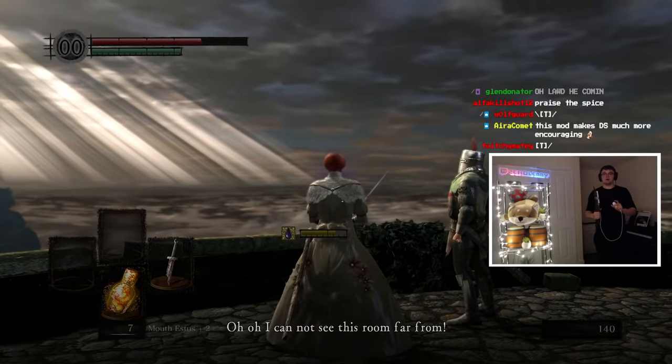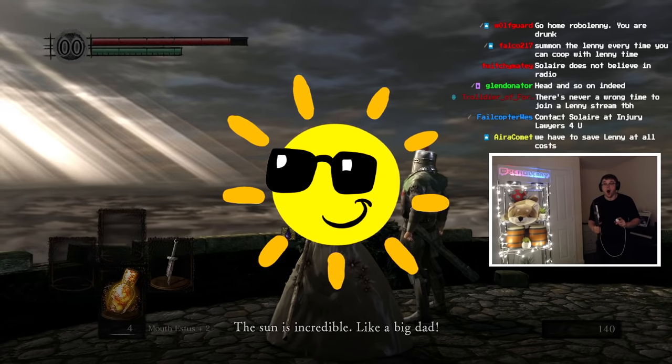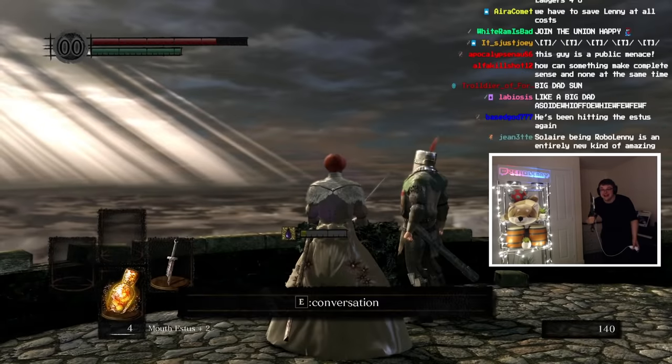Oh, I cannot see this room far from. I am Astora's son. The sun is incredible. Like a big dad. What do you mean, like a big dad?